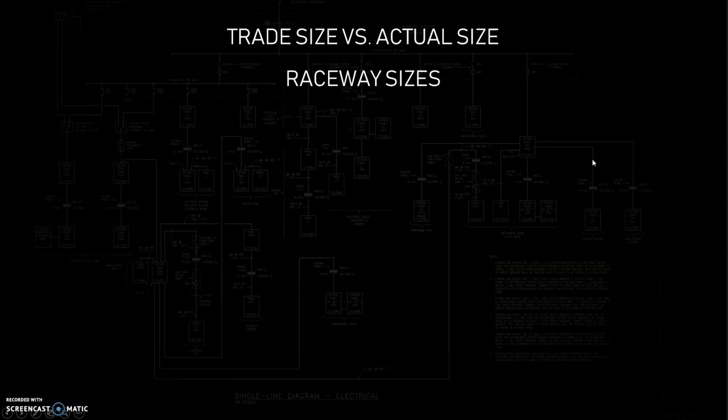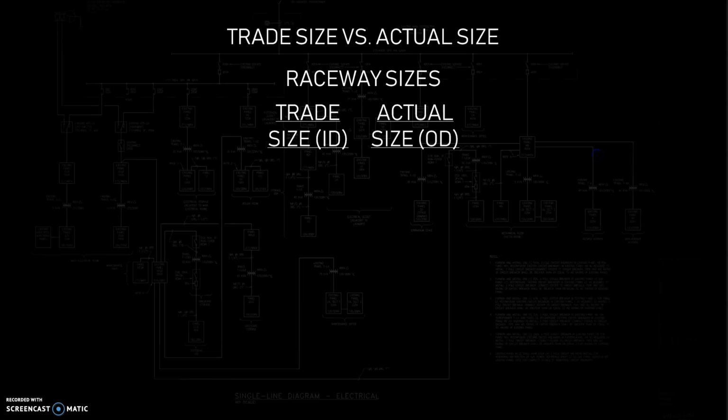And the biggest spot we do this is with our raceway sizes. So we again have trade size, and we're going to talk about internal diameter here for most of these. And then we're going to have what's actually actual size. And I'm going to talk about the actual size as the outside diameter, right? And I'll tell you why as we go forth here. But we talk about a 1/2 inch piece of conduit. So we're talking about conduit, tubing, pipe, whatever you want to call it.